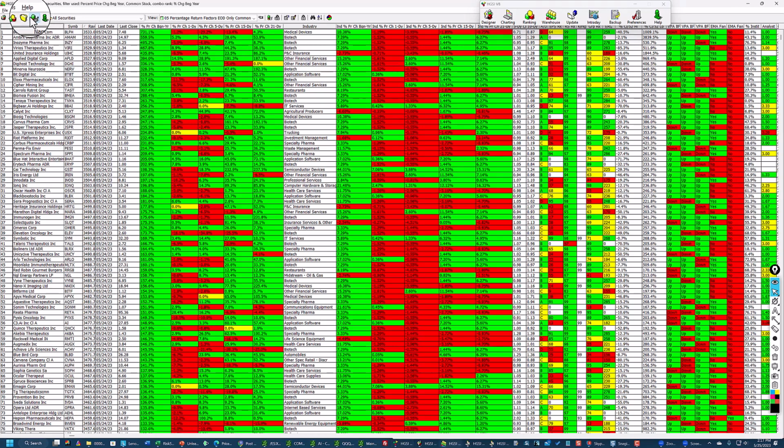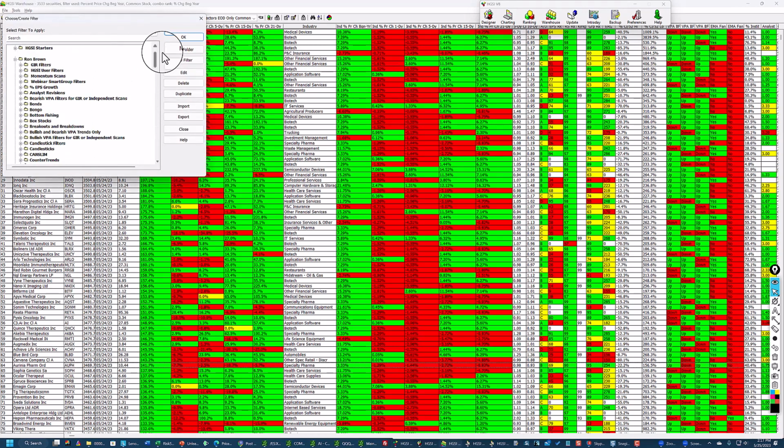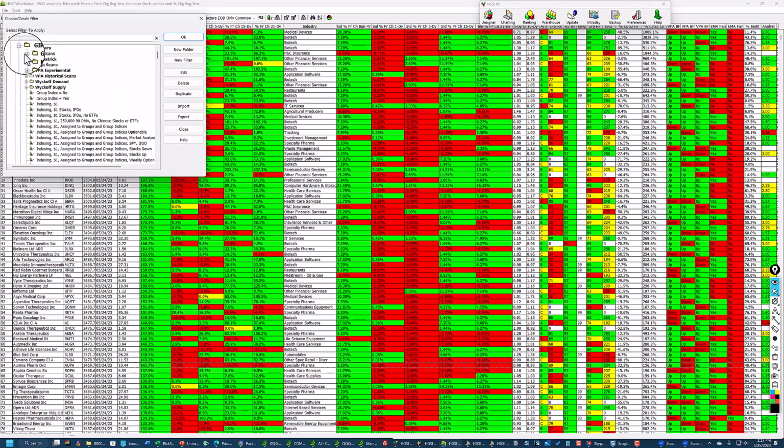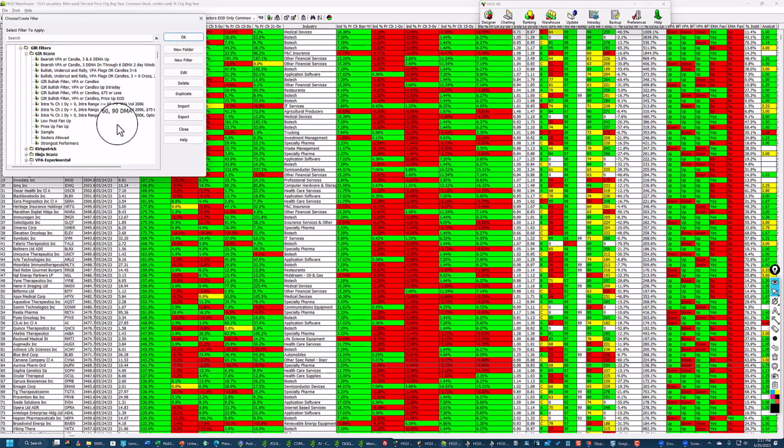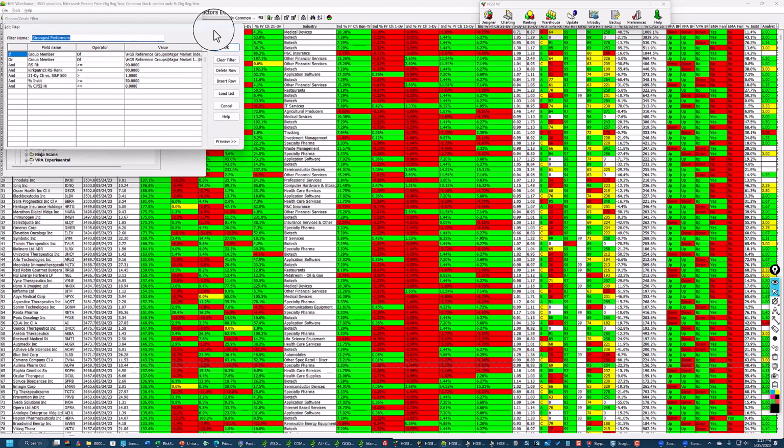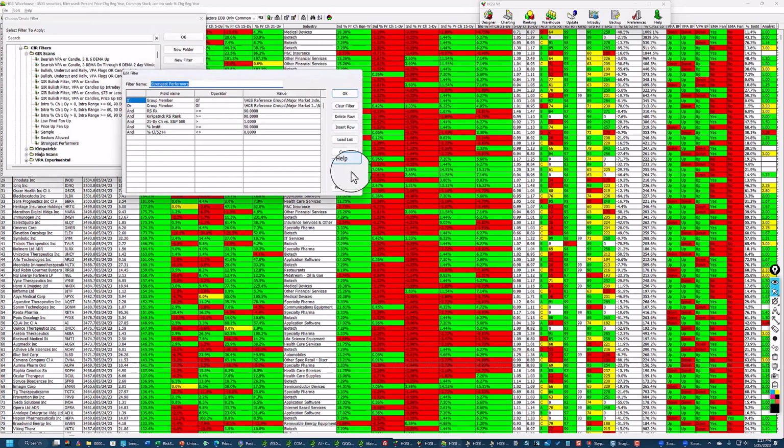So I went ahead and pre-built the filter, and I just stuck it up here in these group inclusion report scans. This is where I've done a lot of experimenting in the past, and I just have something called strongest performers. I'm going to edit it right now, and I want to show you what I came up with. I just did this today. It may not be what I end up with, but first of all, I think these factors are very important.